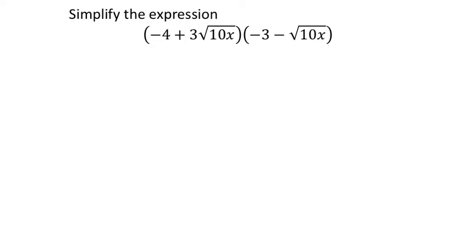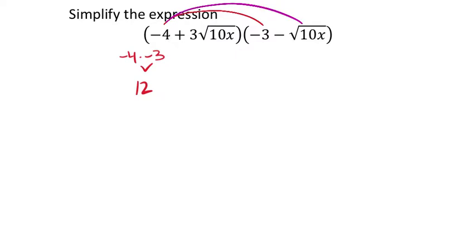Now we got more distribution, right? But again, is it difficult distribution? I hope not. And so I may be showing more work than you'd want to show on this, and that's okay if you don't show as much work, but you would want to show work on an exam. Right off the bat here, I've got negative 4 times negative 3, which is 12. And that was pretty nice.